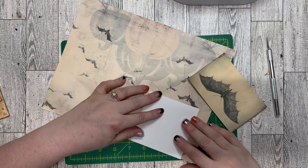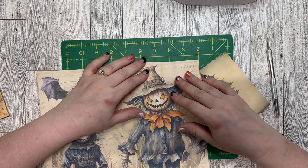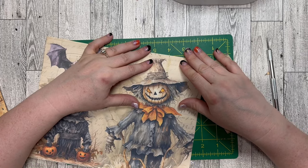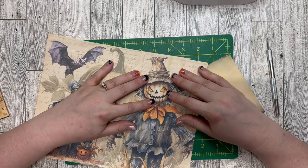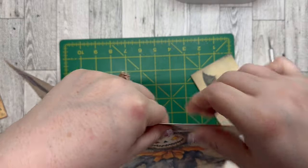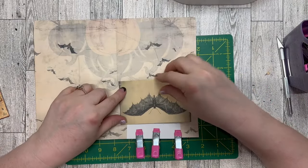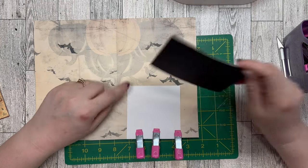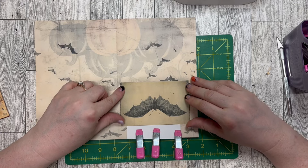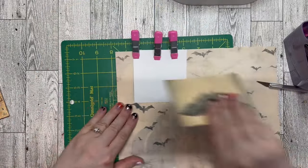So let me see. I think that is okay. I might have to adjust this here because I kind of want it. Taking forever with this. Okay, I kind of want it like that. Okay, that's how I want it. So I'm gonna hold it here. Let me clip it. Okay, so that's where I want that. And so this pocket is gonna go, this comes down pretty far, so I need to put this down here. So I'm just gonna add it to the back here according to where I need the jack-o'-lantern.